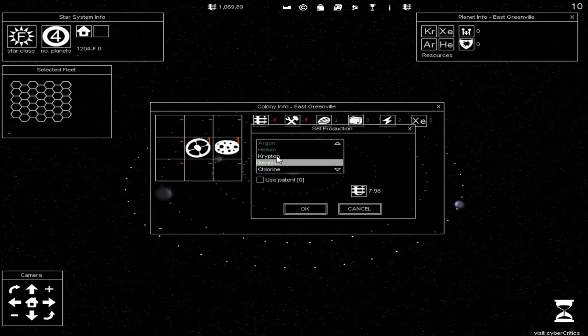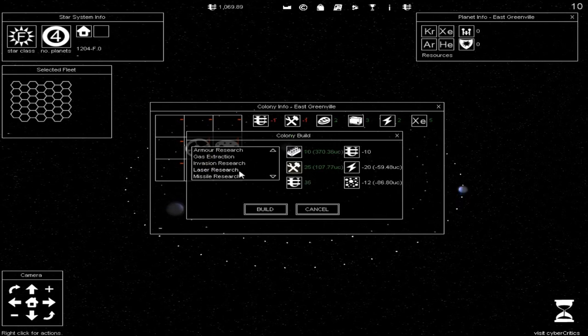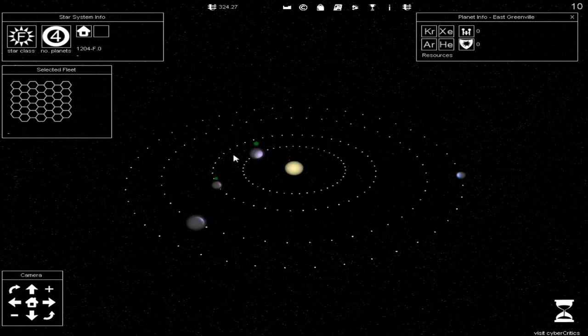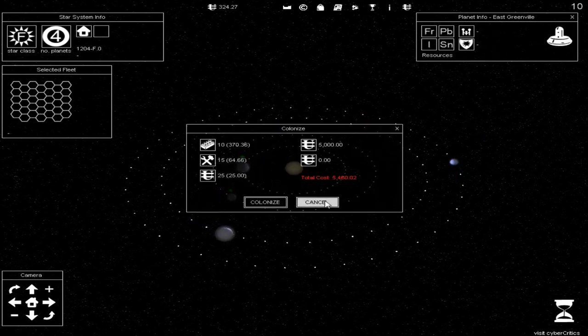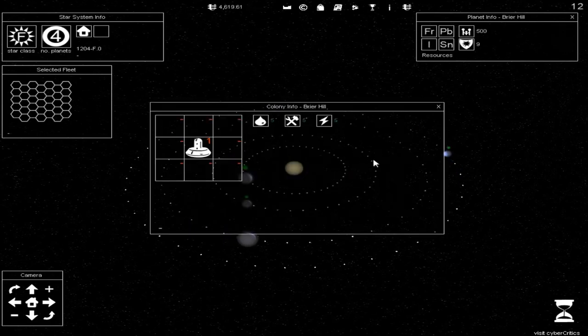Why not? Well, what's the... Yeah, they're all the same. And you can do little research things there too if you want. And whatnot. And both of those are gas. No, that one I can actually colonize too, but not until I get 5,000. It's basically two turns.